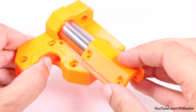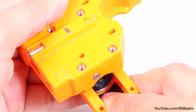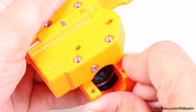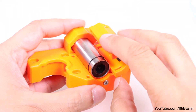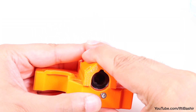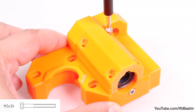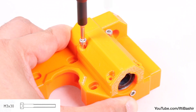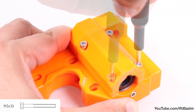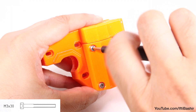Note that one end of the clip incorporates a raised lip — this needs to go towards the bottom of the bearing, as it will be used to keep the bearing securely in place. Following the official manual, slide the clip up and onto the bearing, although very carefully since with the tight tolerances it's very easy to deform the rubber pads. Once in position, secure into place with four M3x30 cap head screws. Install all four loosely to begin with until everything is in place, and tighten down by securing each screw in a diagonal pair.